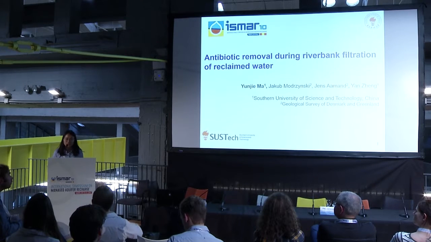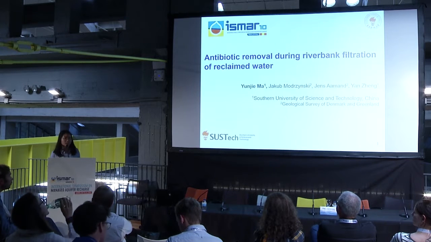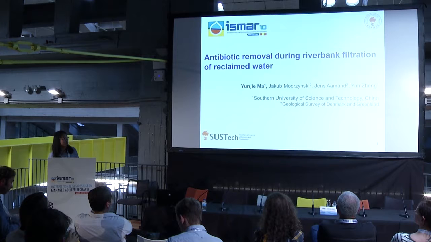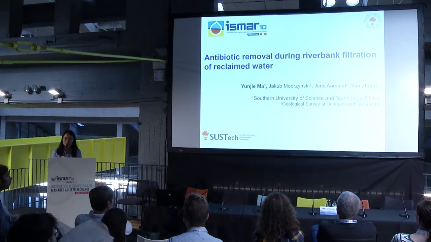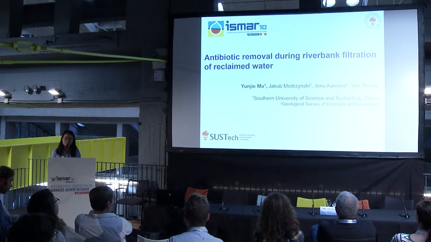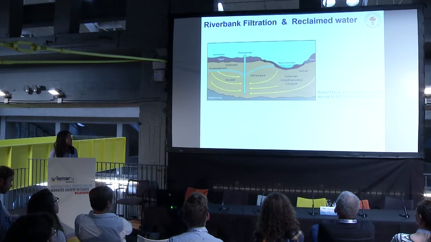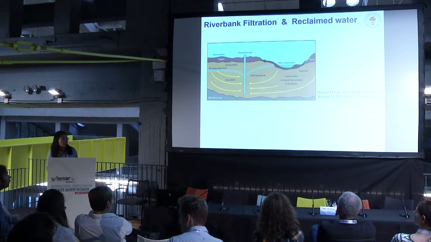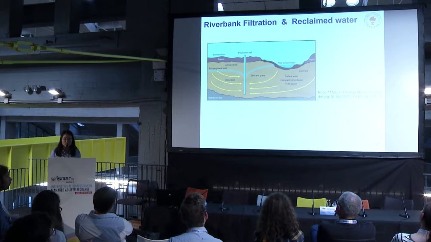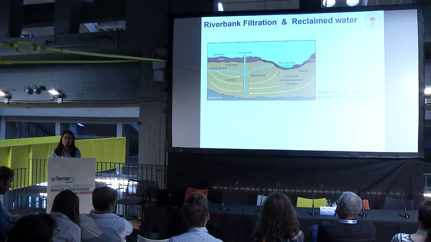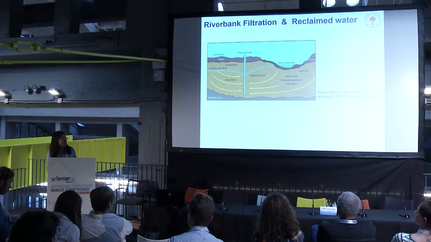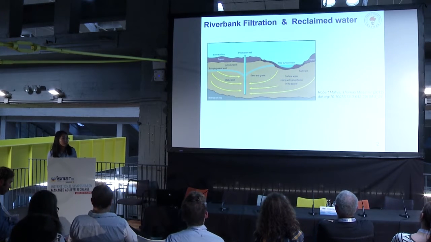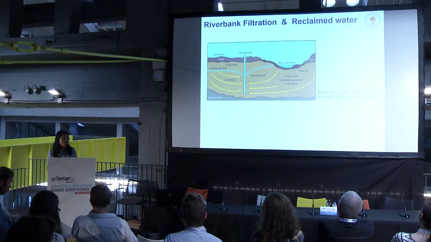Okay, so as the last second talk, I will talk about water purification during riverbank filtration, and I'll focus on antibiotic removal from reclaimed water. As we all know, riverbank filtration is a widely used technology all over the world to recharge the aquifer. Basically, the raw surface water infiltrates the riverbank and partly the riverbed to the depleting aquifer.